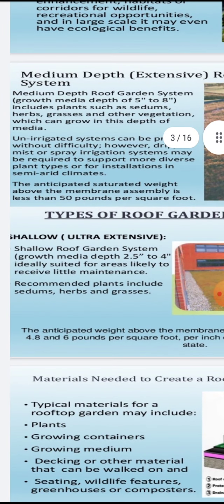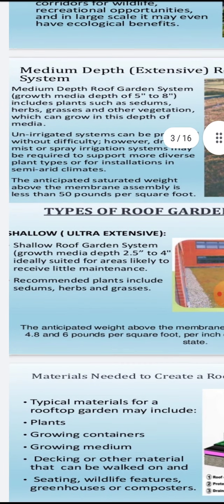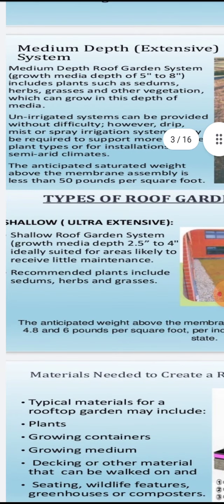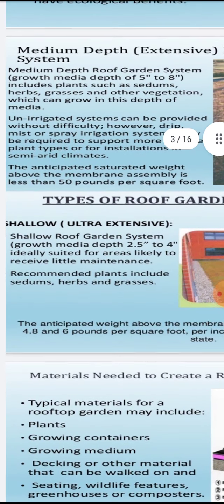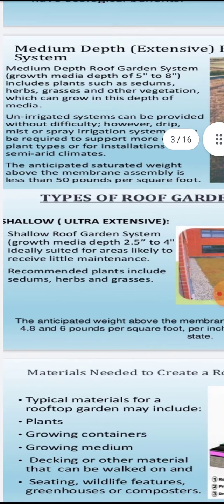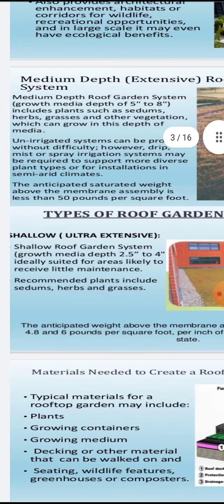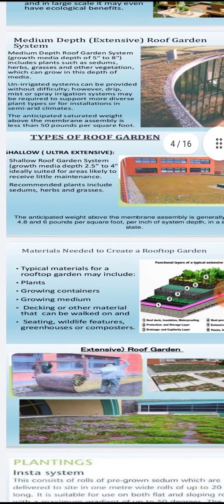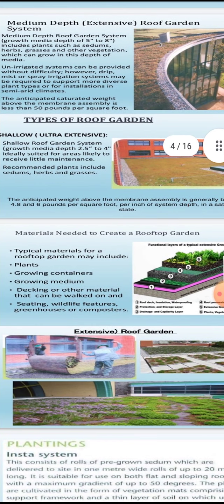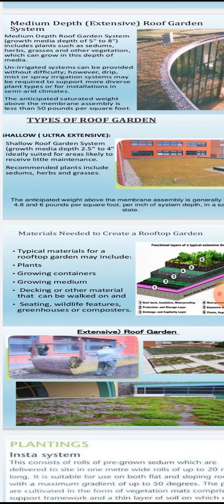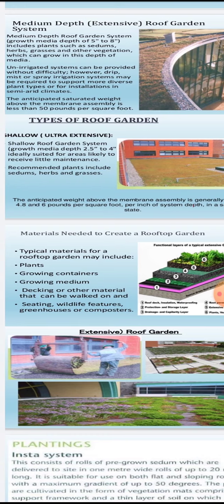Then as per the area, it is to be applied. Then there is a characteristic for the root system: generally it is less than 50 pounds per square foot, which is the saturated weight of the soil. So potted plants may be used. Here you are observing certain shallow, ultra extensive systems, ranging from 2.5 to 4 feet in depth. So certain systems are made like this.